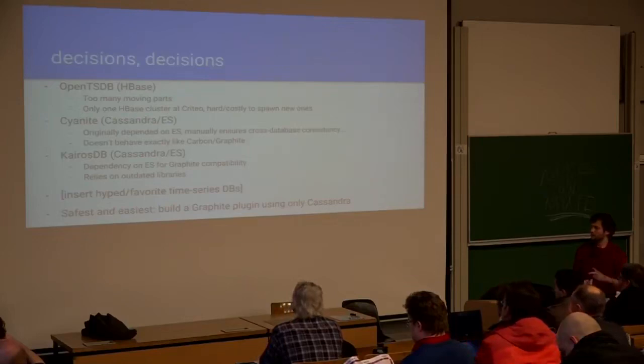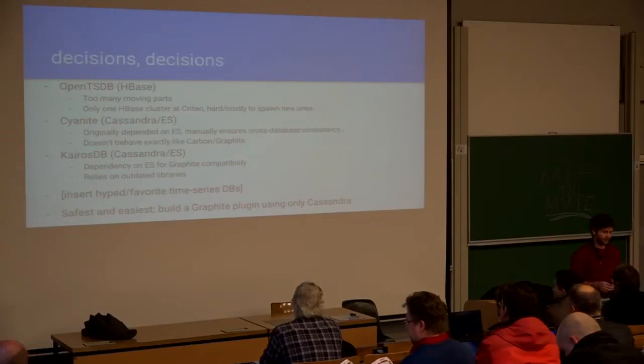There was Cassandra-based schema, which at the time used Elasticsearch, and we wanted to maintain only one database, not two. Also, it did not exactly behave like the vanilla Graphite. And now, as we've seen before, with thousands of dashboard layers, we want the exact same behavior. We don't want something to change. And schema is not a good option for us.